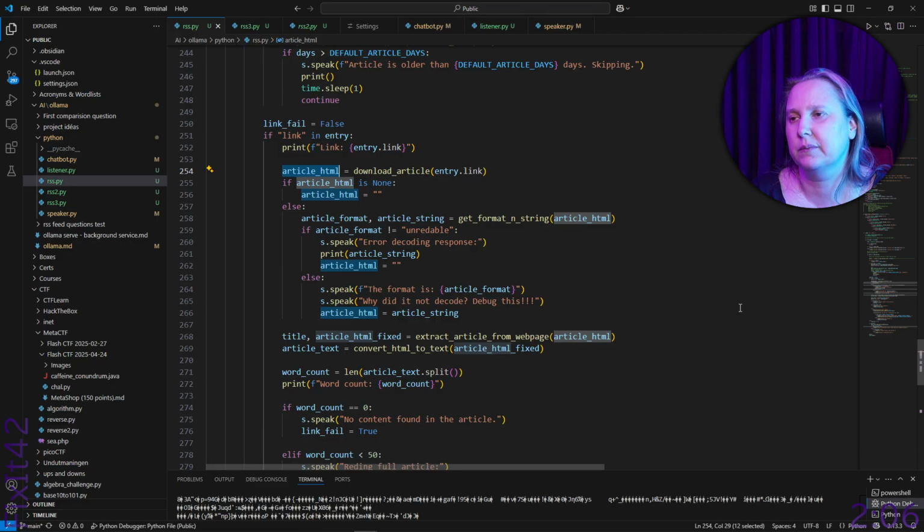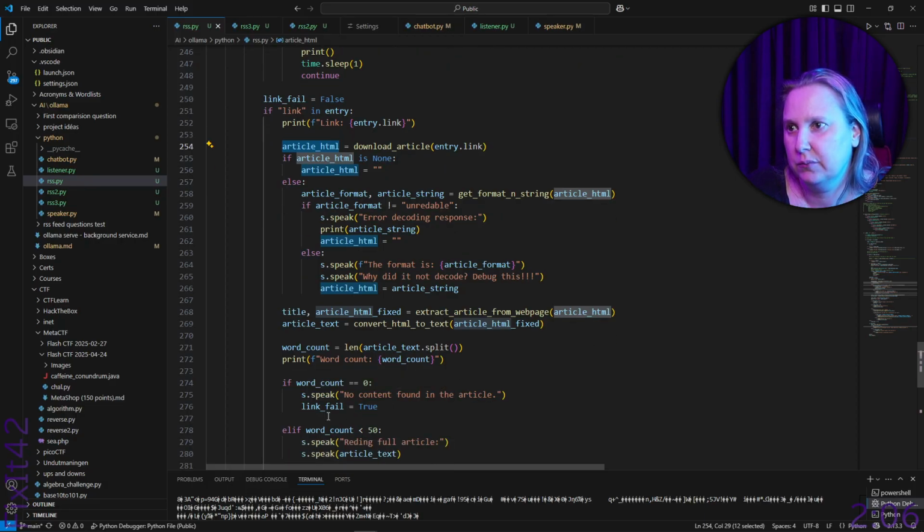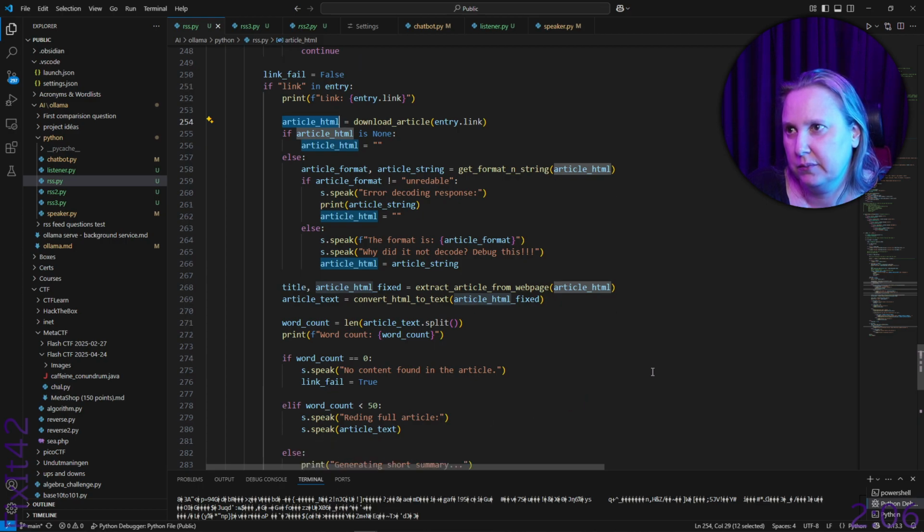That's stupid. So I had it in 0. I changed my mind. I guess this is okay anyway. I will just decode it manually. Because it's still using article HTML there. We're just changing article HTML here and set it to article string, which is set back to article HTML here when it has been decoded.